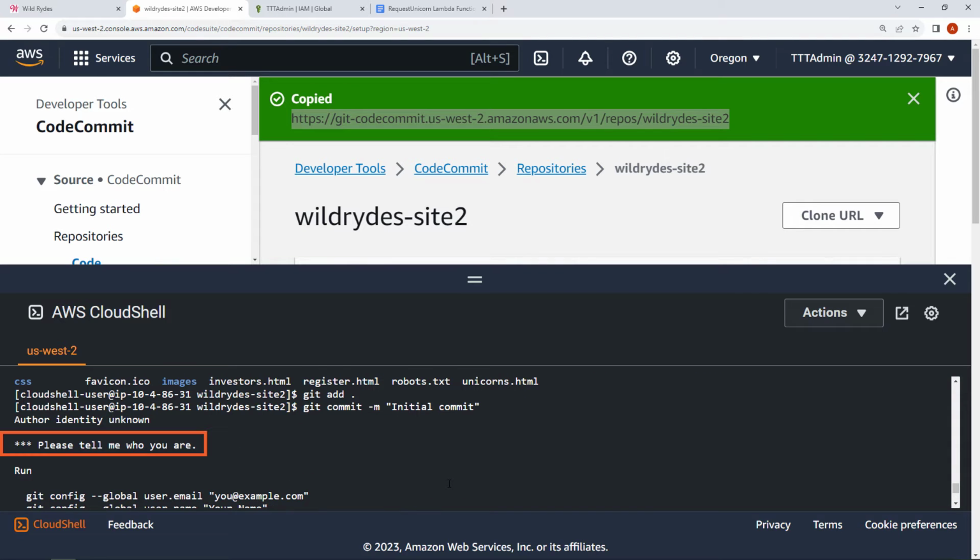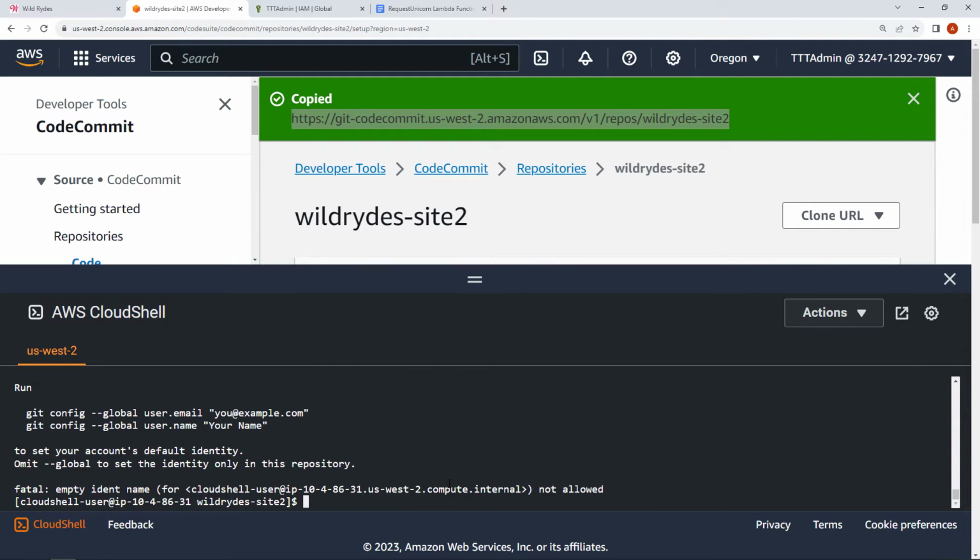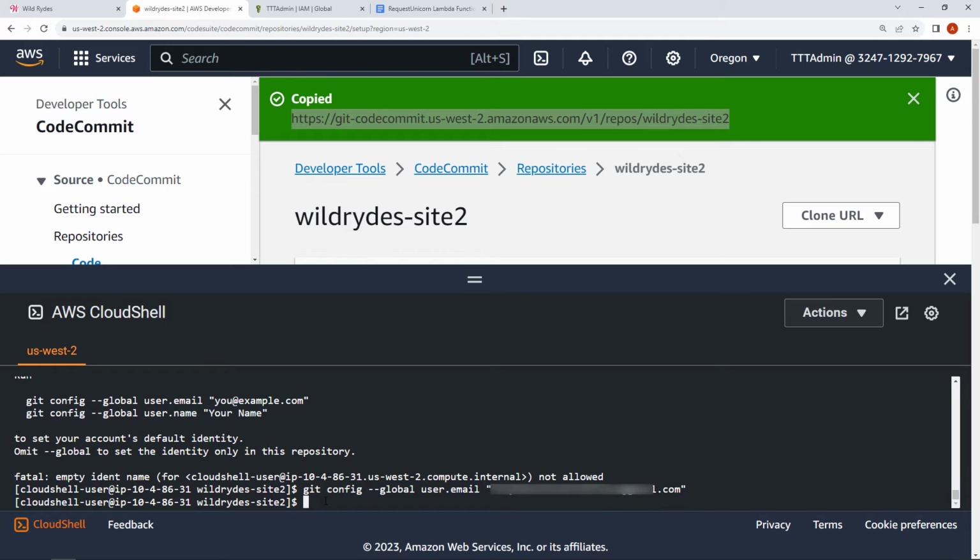It says, please tell me who you are, and we'll need to run these commands right here for a username and email. There is a credential helper if you're working locally that will make this a little bit easier for you, but I'm only going to do it once here on the command line, so I'll just enter my stuff manually, entering these commands. So there's my email, and then the other one for my username.